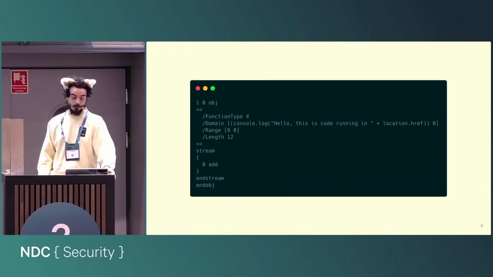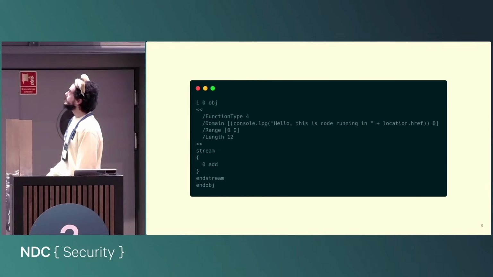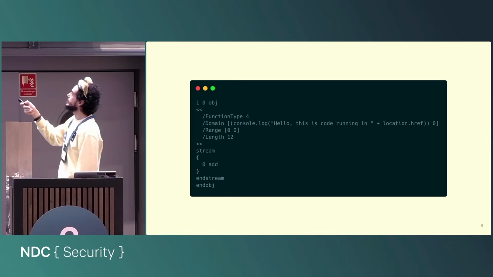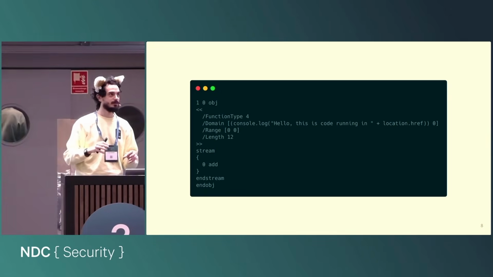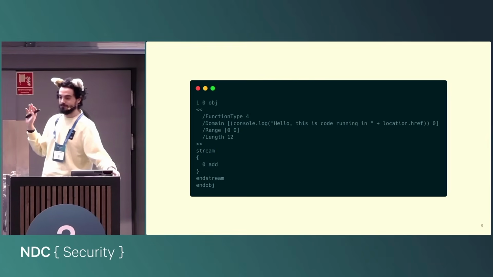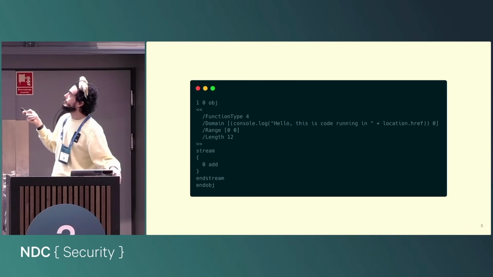Let's see the payload. So this is the payload. What you can see here is the object. The PDF standard has objects as a sort of block of code. They contain information.